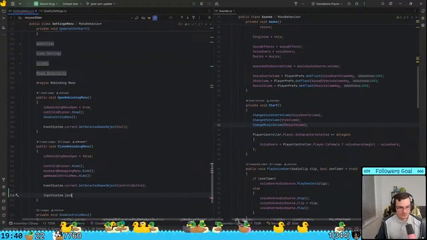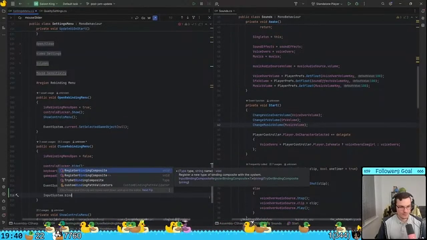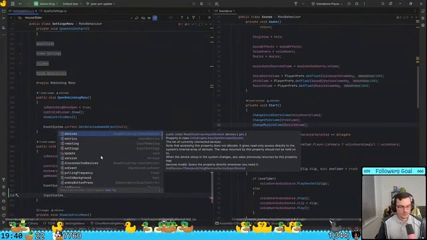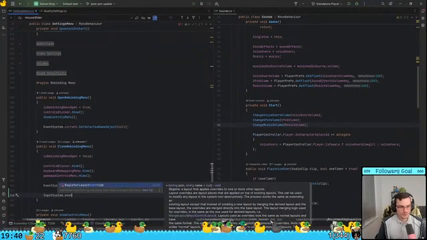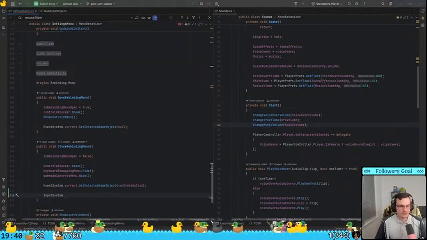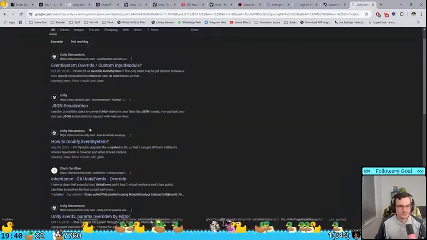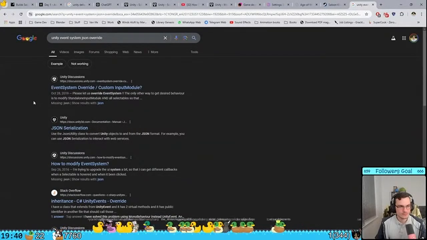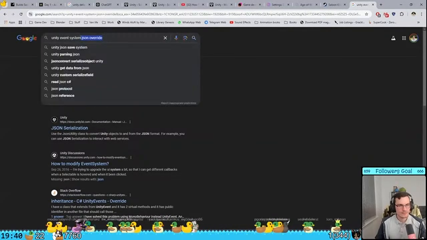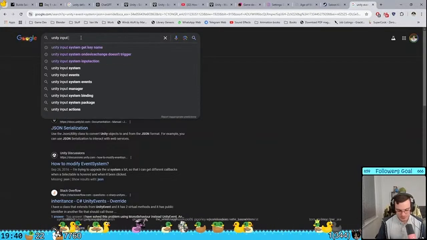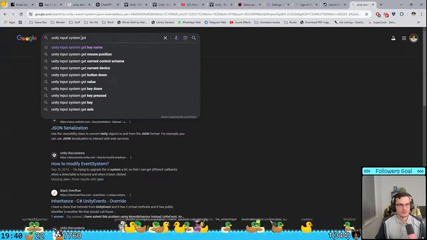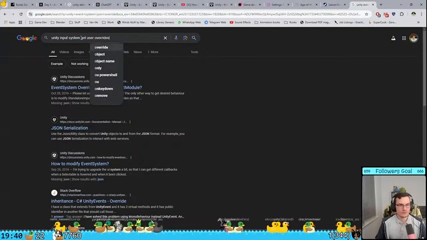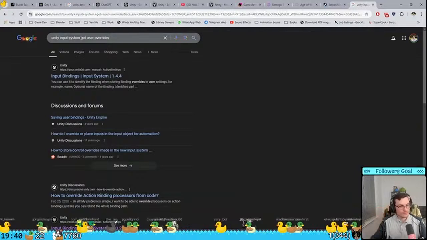Can I get it from here? No. Try again, binding composition. No. Register layout overrides. Now, how do you do this? Because I'm looking under input system. Get user overrides. Input bindings.